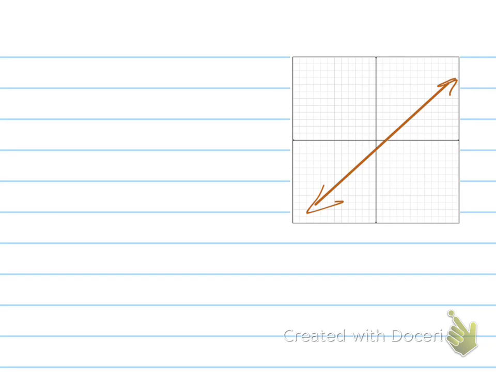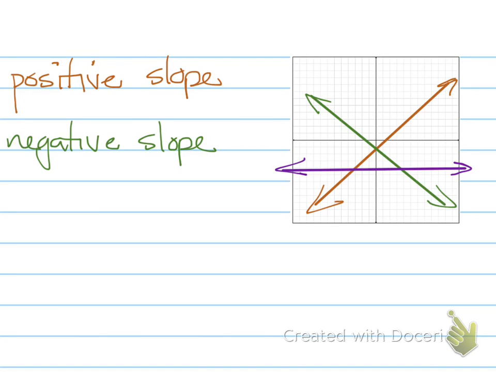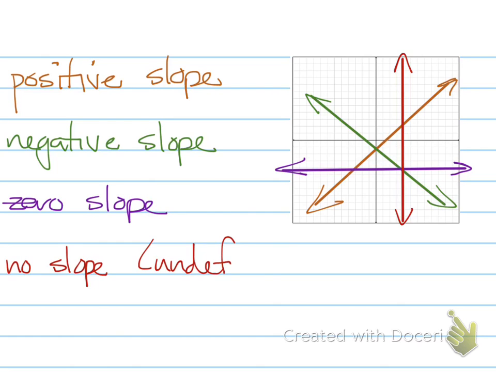It's important to identify whether the slope is going to be positive, negative, zero, or undefined. If the line goes up from left to right, it's positive. If the line goes down from left to right, the slope is negative. All horizontal lines have a slope of 0, and all vertical lines, the slope is undefined because the line has rise but no run. Anytime you have 0 in the denominator, that fraction is said to be undefined since you cannot divide by 0.